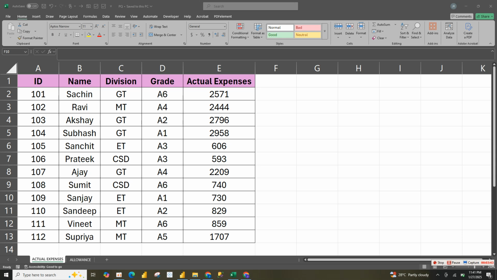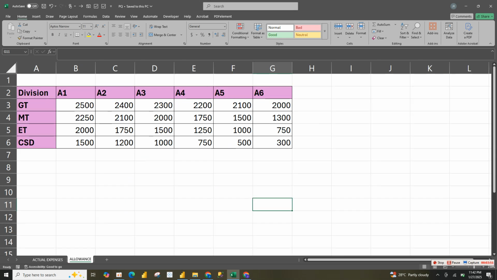In sales teams, they are given a fixed allowance whenever they are traveling, for their traveling expenses.